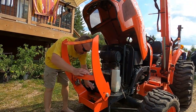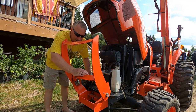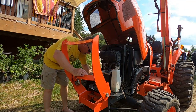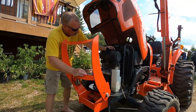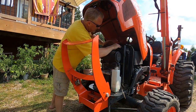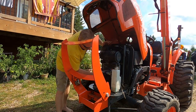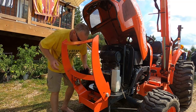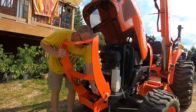But even if you don't have a garage, you know what? That doesn't mean you can't take care of your tractor. It can sit outside its whole life, but you know what? Doesn't mean you can't do what I'm doing and take care of it. I generally just like to wipe them down under the hood, just like anywhere else. Try and keep the dust down and do the best you can. And that way, when you go to work on something too, it's not so dirty to get at and try and find what you want to work on because it's covered in grease and oil and everything else.